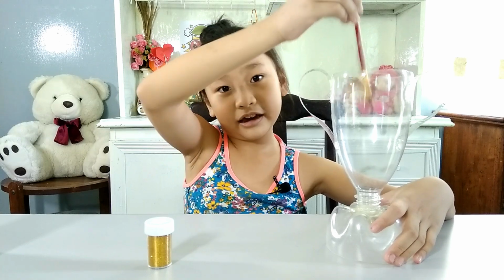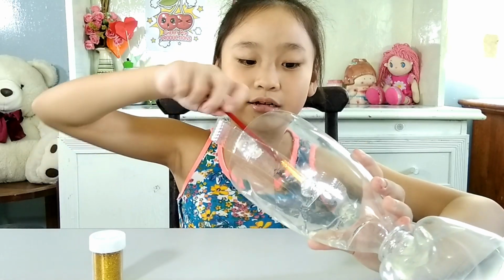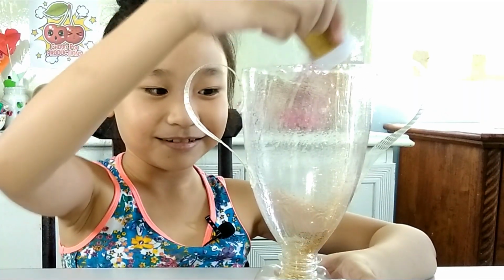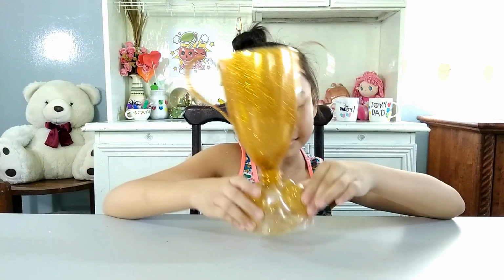Next, paint the inside with glue and then sprinkle glitter inside. After that, pour glitter in it. My favorite part. Wow, it's so glittery. Look, it's so pretty and glittery. Now repeat the same thing on the bottom. Ta-da! It's done! You can also put glitter on the handle if you want.